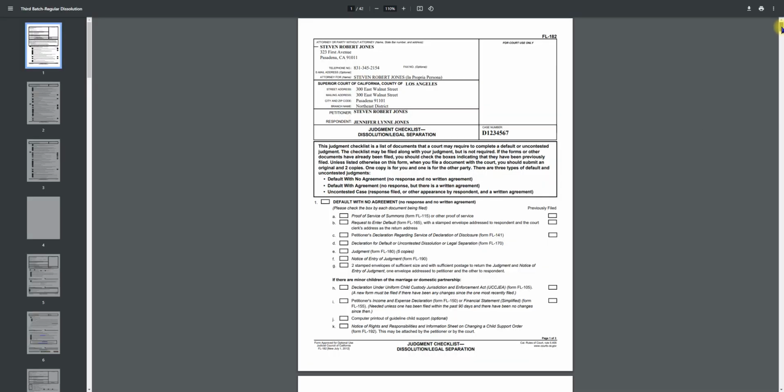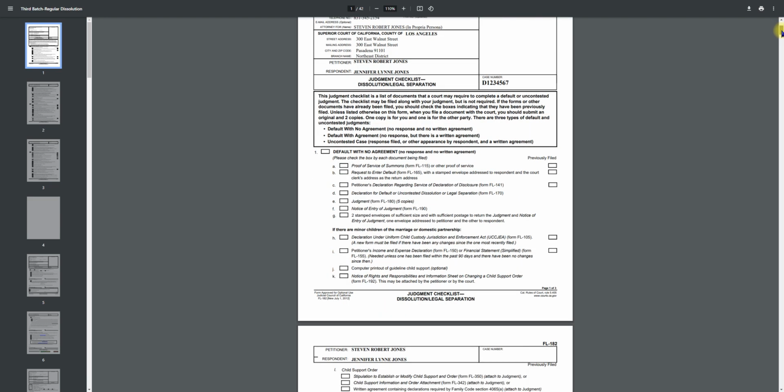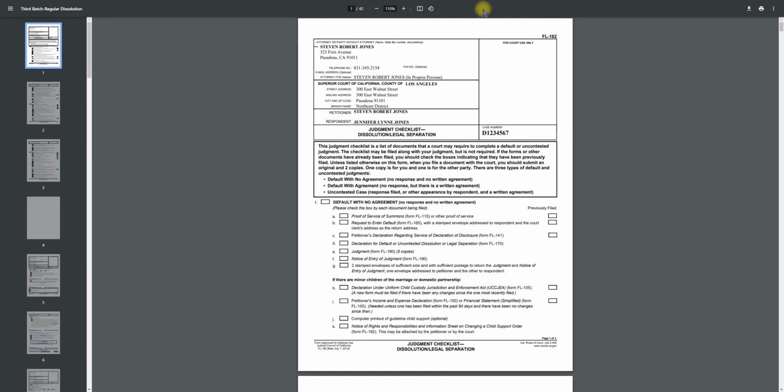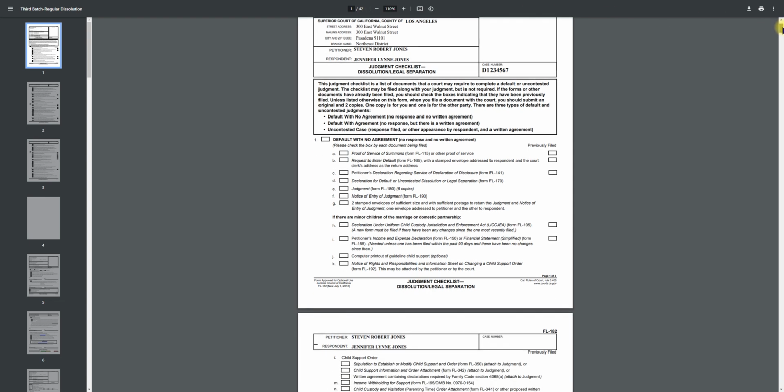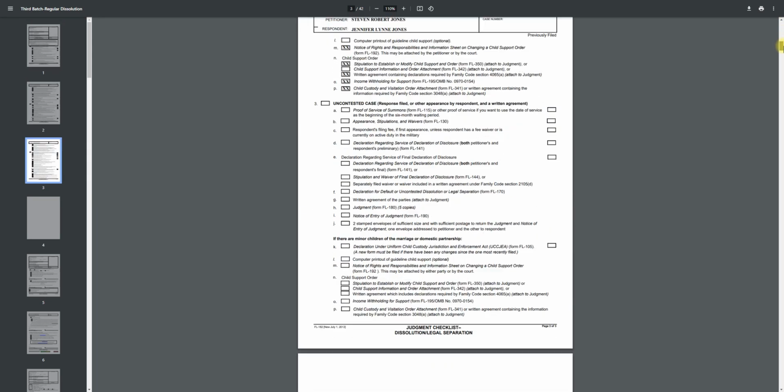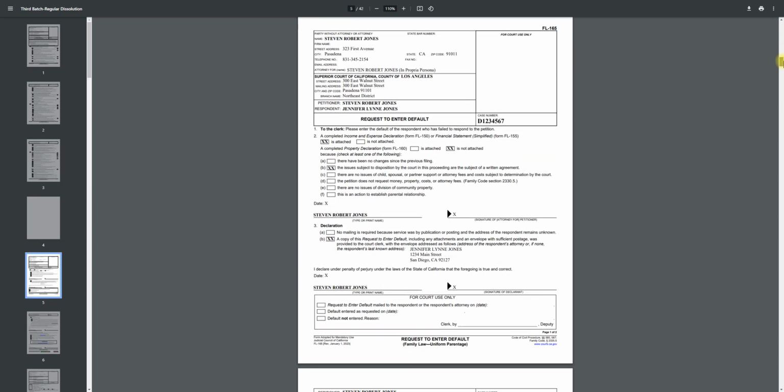And here we have the entire default and judgment batch, 42-page batch that you can download, view on your screen, print, provide to the client with any discussion that's necessary.